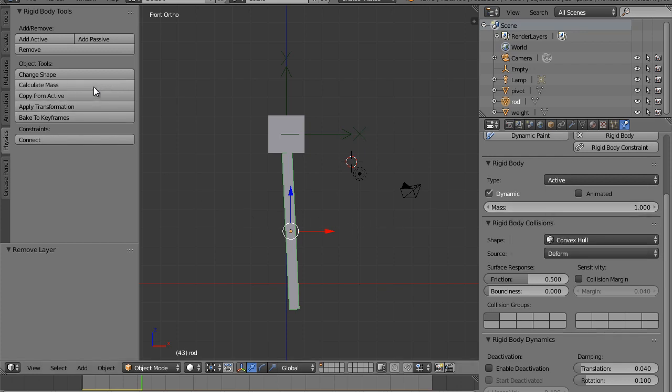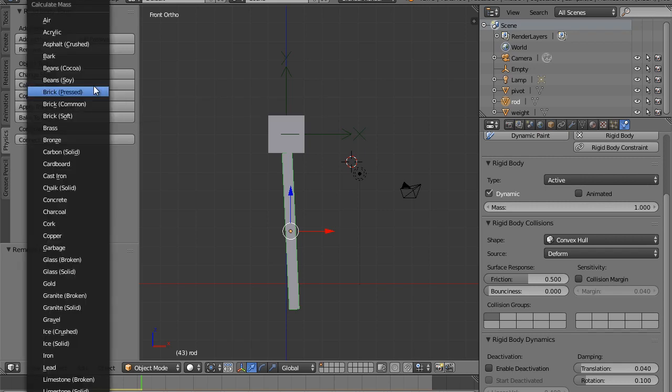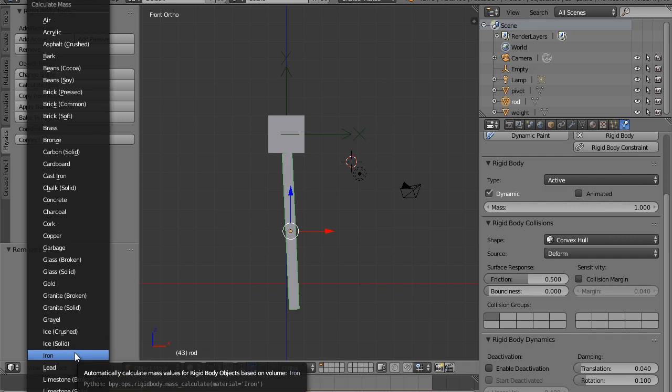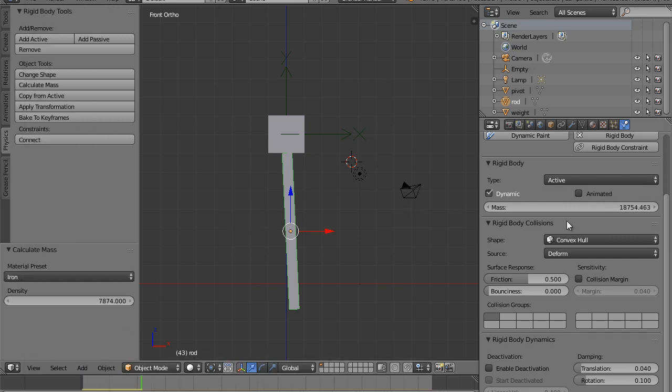If I click on this calculate mass button, you are presented with a huge variety of materials, and depending upon the material you select, the mass will get calculated. So let me select a really heavy material like iron maybe for my rod. You can see now in the mass slider that the mass of the rod has changed, and it's really very heavy.